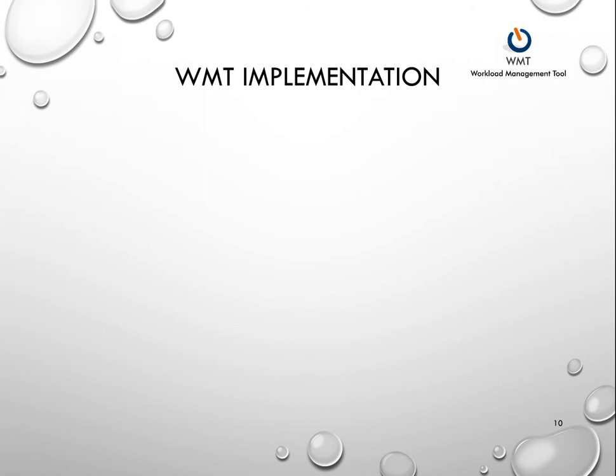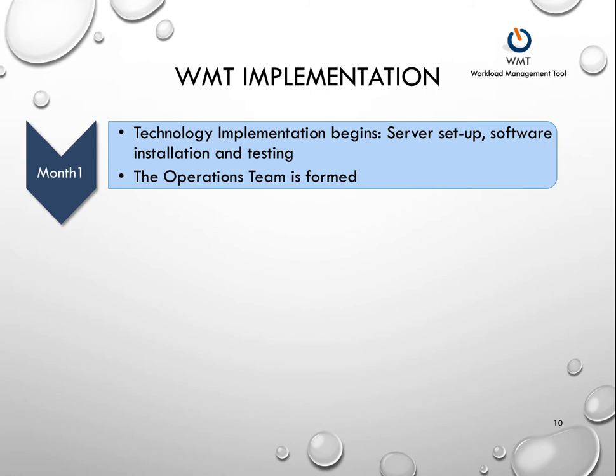In the first month, the technology implementation begins. InTelegy will work with your IT department to define and implement the necessary server infrastructure required to run WMT. Also during the first month, the operations team is formed. This team will initially be tasked with defining the work unit definitions we saw earlier.